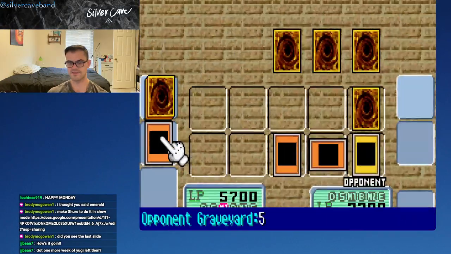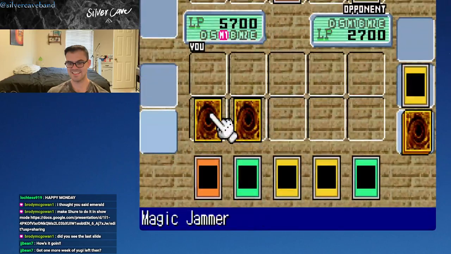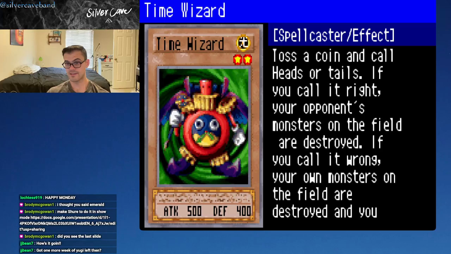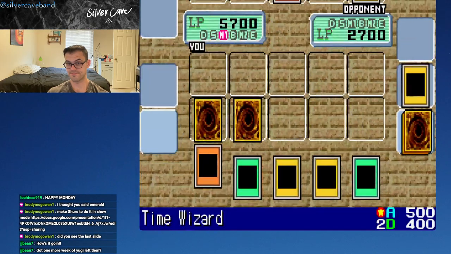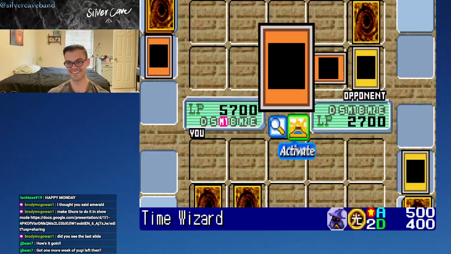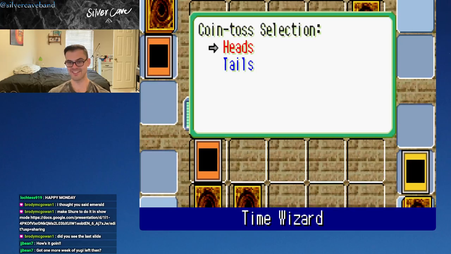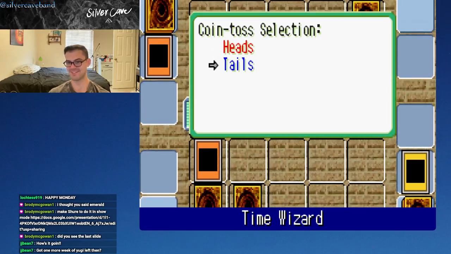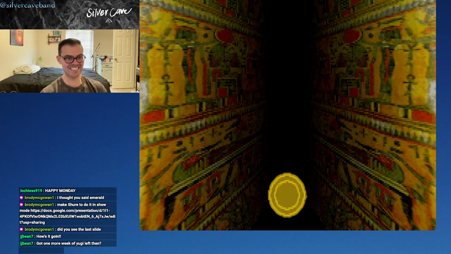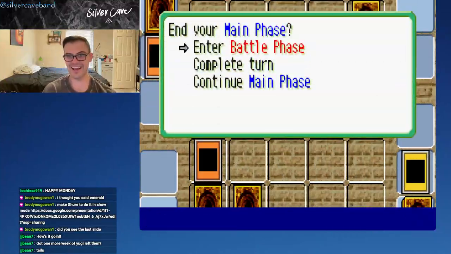Okay. What do we got over here? Okay, alright. We're gonna do Time Wizard, baby. Please work! Come on! What do we think? I'm thinking Tails. Tails never fails, right? Tails it is. Come on. Yes! That was incredible! Oh yeah, baby!